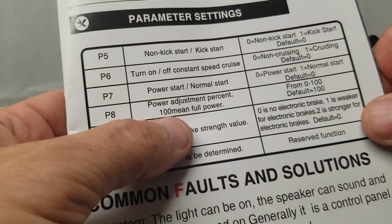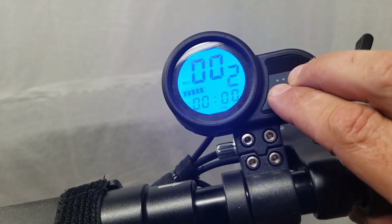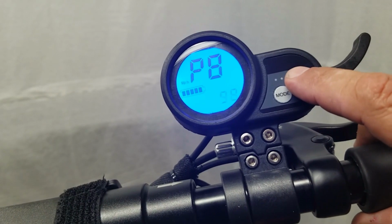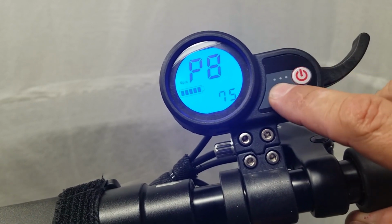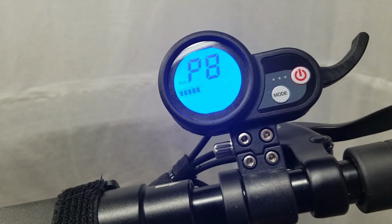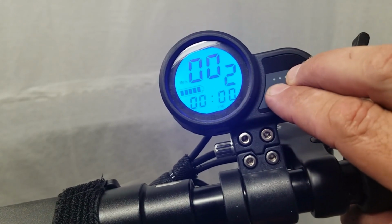P8 is power adjustment, 0 to 100. So let's go in here. All right, got to turn it back on. Go right in here and go to P8, and it's set at 100. Now you can decrease this number, and let's say you decrease it down to about 75, then that's going to give you about 75% power. So I don't know when you would use that. I've never had to use it as an adult, but maybe you have a kid that you don't want going over a certain speed. You can get into that setting and bring those numbers down. And that way the scooter, no matter what they do, won't go over a certain speed. You can play around with that. I guess that's a little bit of a safety feature. So that's how that works.